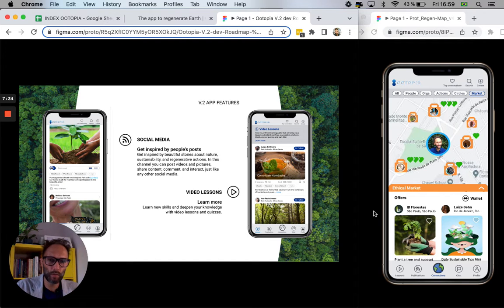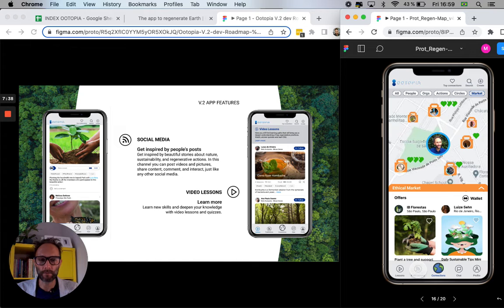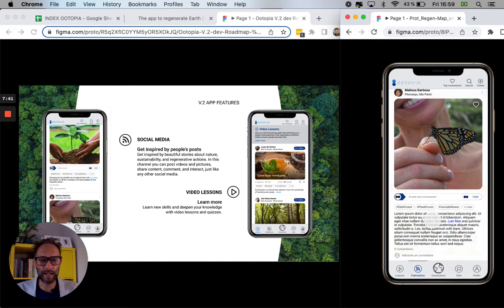Let me return one page and present to you the social media channel, which is like any other social media where you can post pictures and videos, you can write a description, you can add hashtags, you can comment, share, and you can donate some of your credits in US to the person who creates a publication that makes you more inspired, from whom you have learned something.